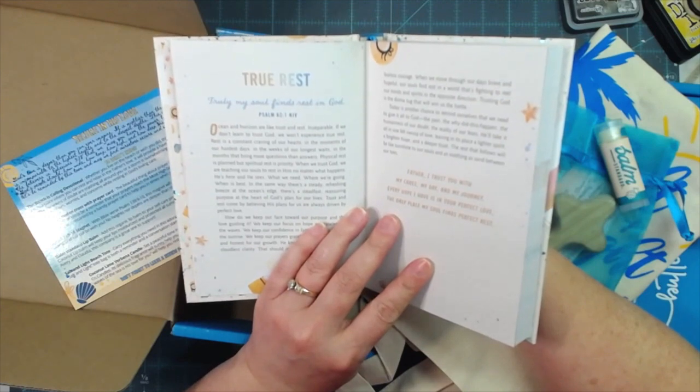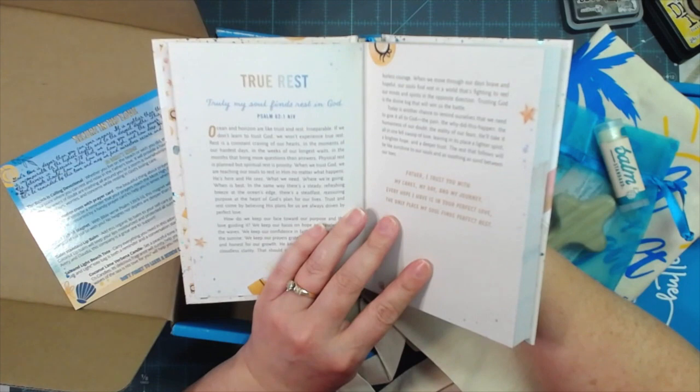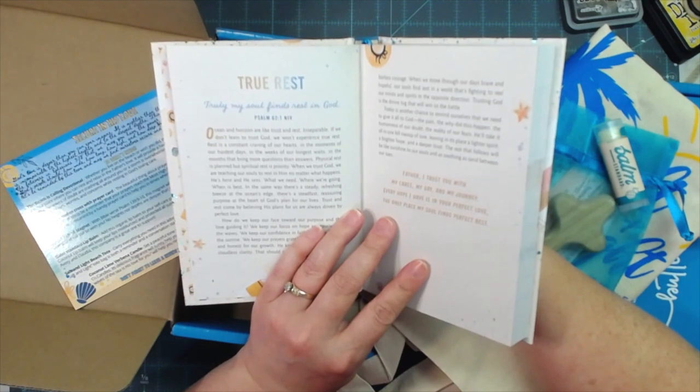Truly, my soul finds rest in God. Psalm 62:1. Ocean and horizon are like trust and rest, inseparable. If we don't learn to trust God, we won't experience true rest. Rest is a constant craving of our hearts in the moments of our hardest days, in the weeks of our longest waits, in the months that bring more questions than answers. Physical rest is planned, but spiritual rest is priority. When we trust God, we are teaching our souls to rest in Him no matter what happens. He's here and He sees what we need, when we're going, when is best.